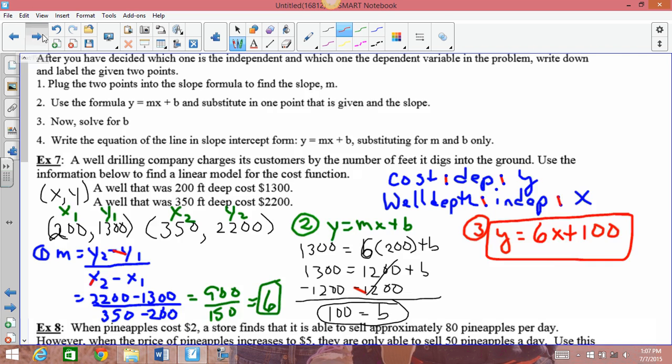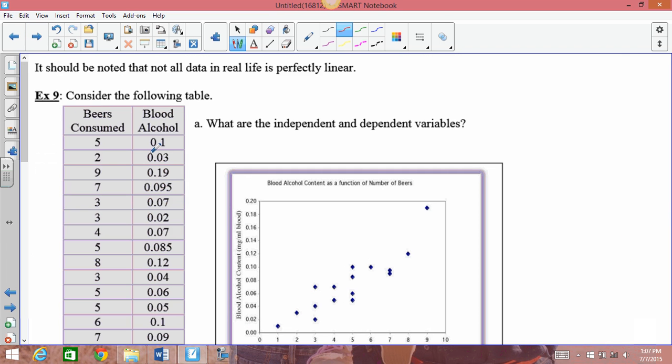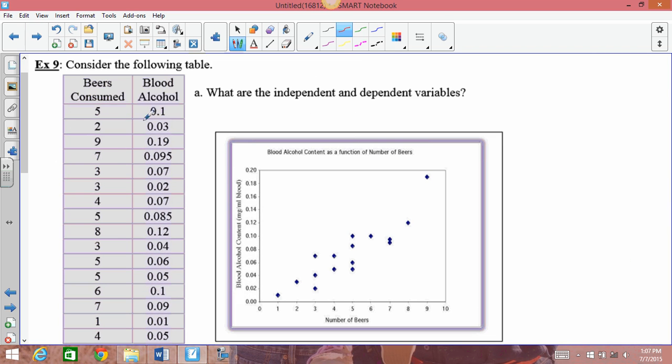Okay, let's flip it over to our next page. So far, most everything that we've looked at has been perfectly linear, but it should be noted that not all data is perfectly linear. This example below represents the number of beers consumed and then a person's subsequent blood alcohol level. And as you can, hopefully, imagine for yourself, one person can consume 2 beers and have very little effect, and then a lightweight, so to say, quote unquote lightweight, could have a much greater effect off of 2 beers. So with that said, there's a little bit more variance in my data, but ultimately there's a pretty good linear pattern going through here.